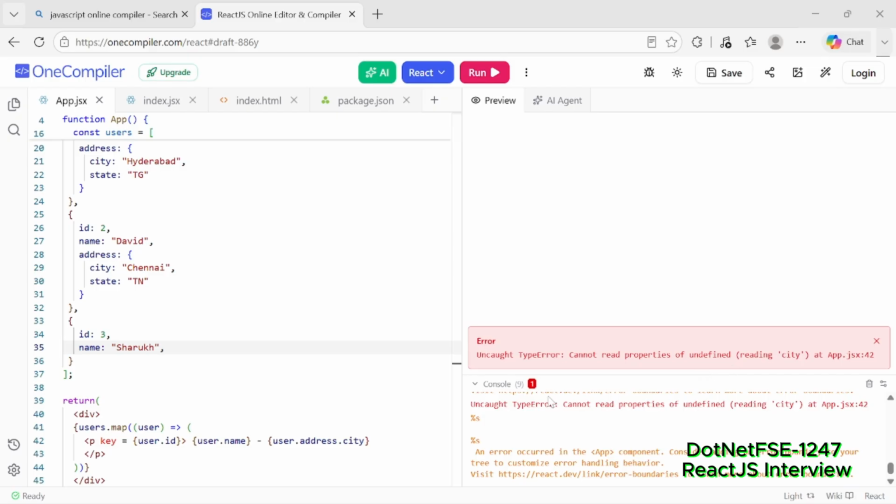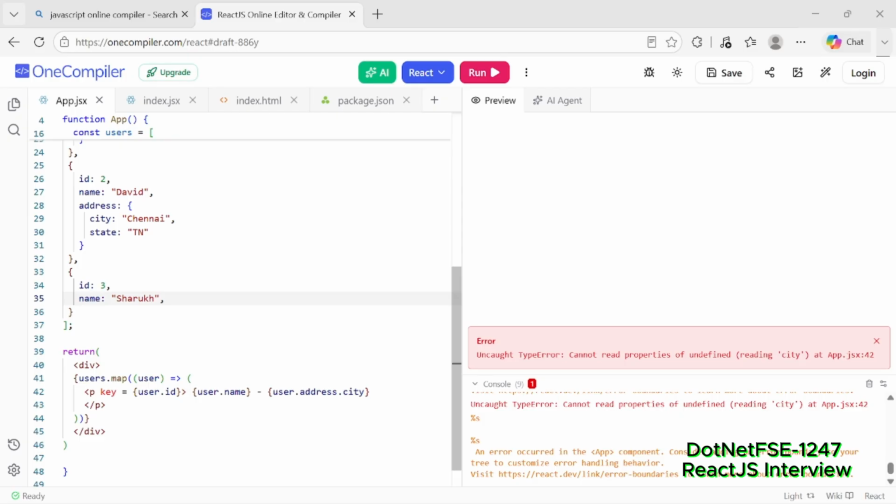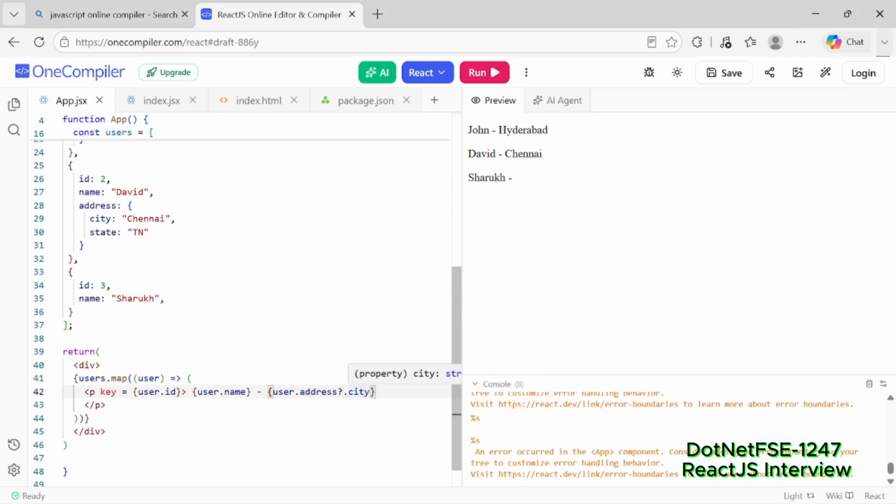Okay, I got it. In that case, we need to use optional chaining. So address?.city.